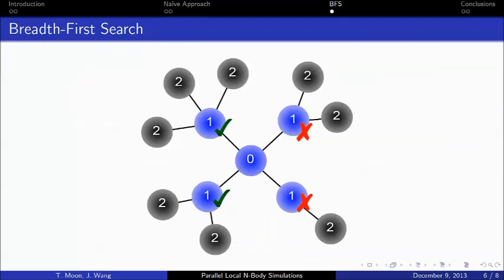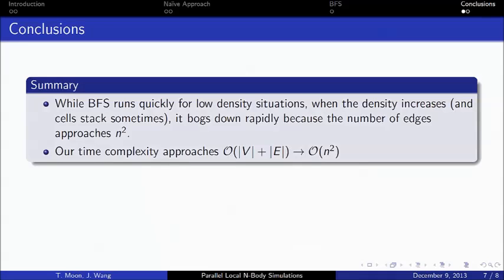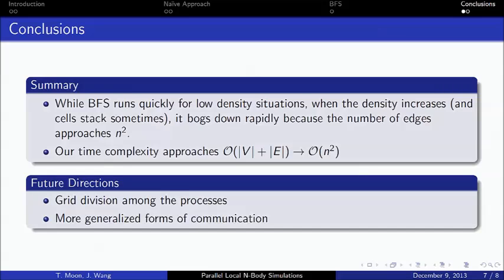We tried to use the BFS algorithm to find all the neighbors more efficiently because we assume that the average number of neighboring cells would be small, and that is true in the beginning stage and it showed substantial improvement. However, when we had a lot more overlapping cells in the later temporal stage, the calculation reached O(n^2) in terms of time complexity. So this became substantially slower than the original naive approach due to the extra calculations. So we did not implement BFS in parallel because it showed no performance gain over the naive approach.